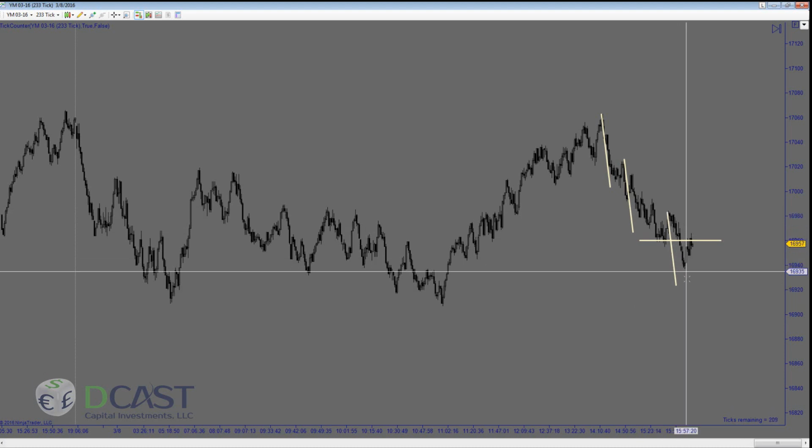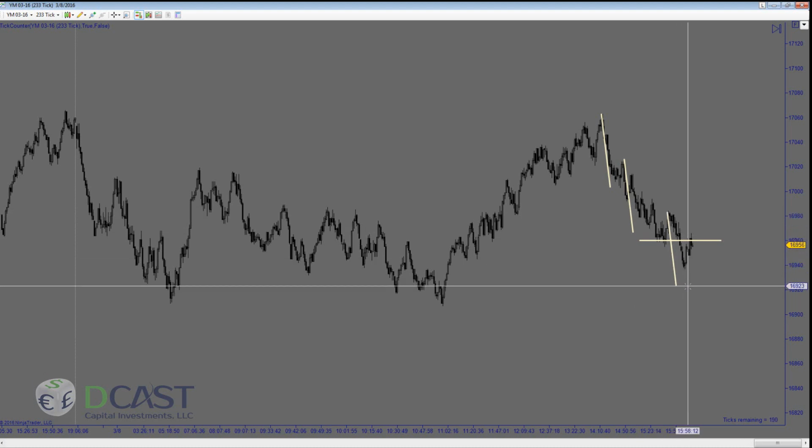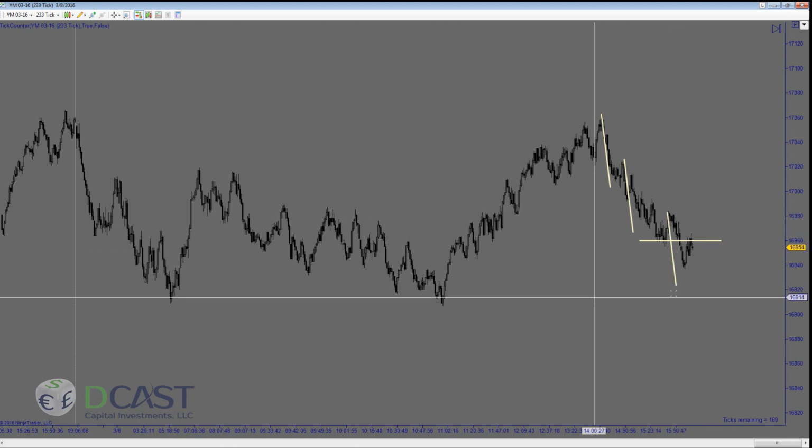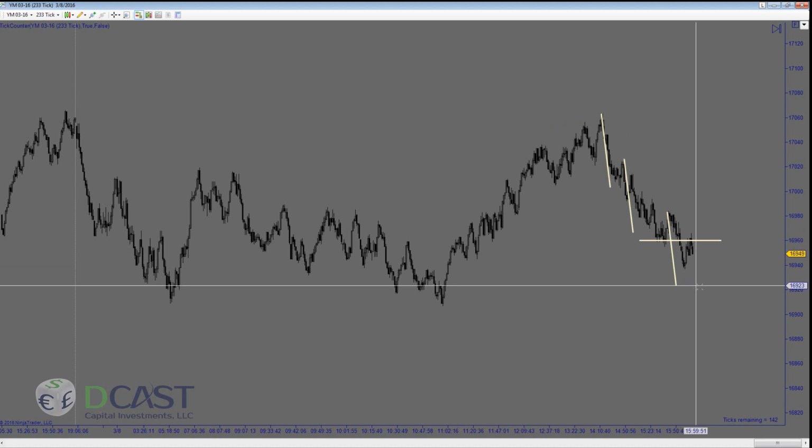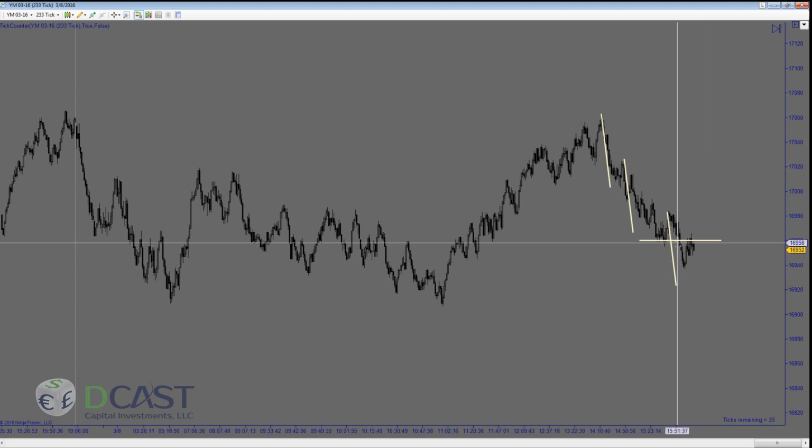And this is an area where price is likely to find not only exhaustion but longer term support. So this becomes a very good area for you to seek longs if you like, or the kind of trader that likes to go against order flow. Now what happened here? Let's see. There was no guesswork here.